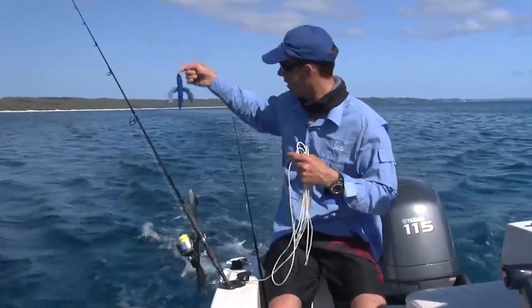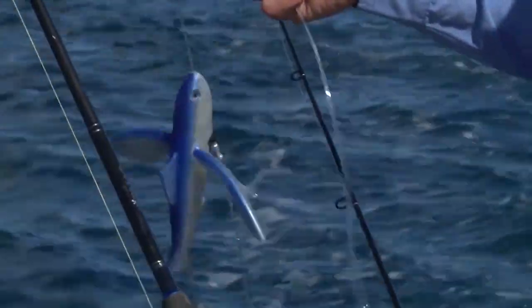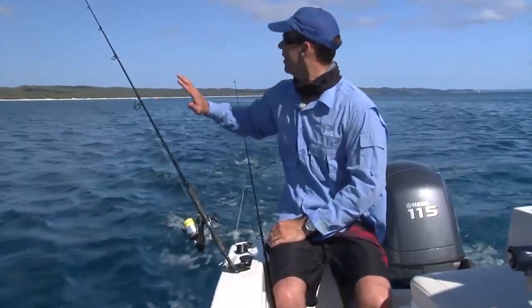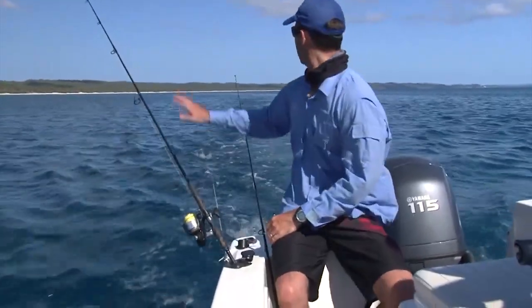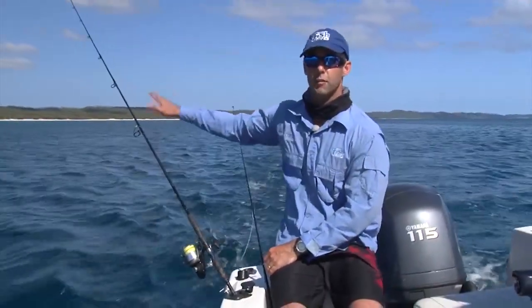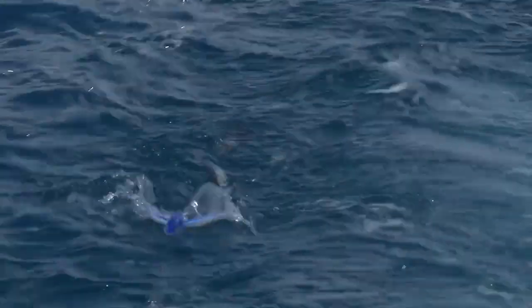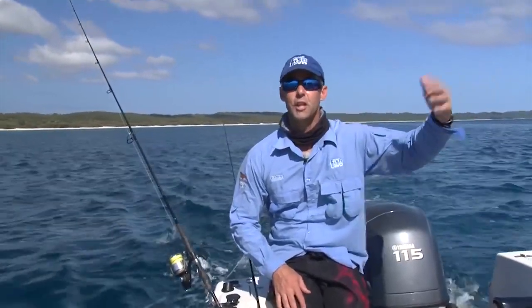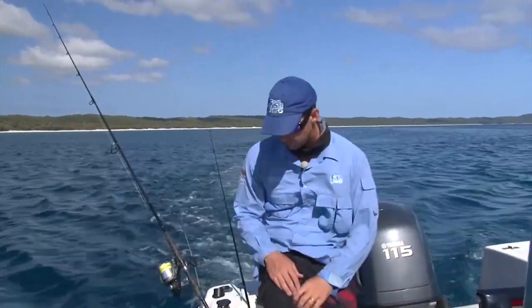Now, first part of our little plan is our string of teasers. We're positioning that 6 metres behind the boat, just keeping it flipping away in the wash. In our short corner, obviously fishing for a smaller class of fish, so we're using light spin gear. 2 metres behind the teasers, I've got one gar swimming away. So the idea being that if any fish comes up on that teaser, not far away, it's going to find a bait. On the other side of the boat, what we've got is a bait sitting a lot further behind the boat, a good 15 to 30 metres. Pick off those fish which either want to come in and inspect the boat, or the ones which want to sit further back in the wash.